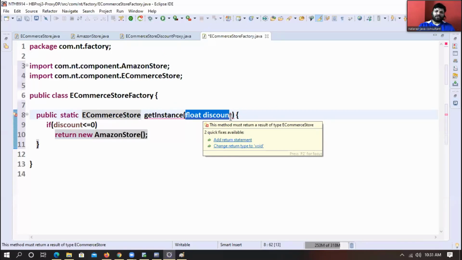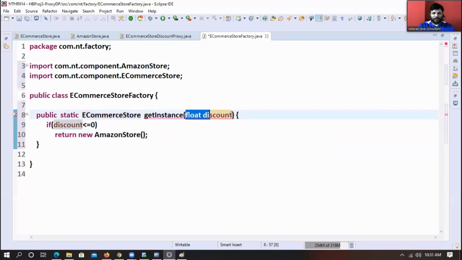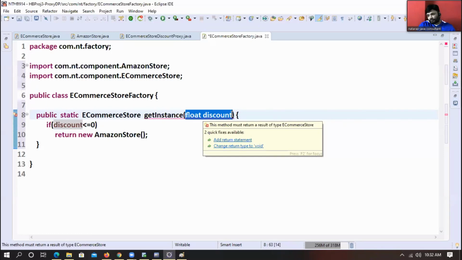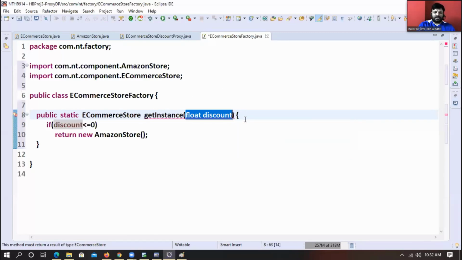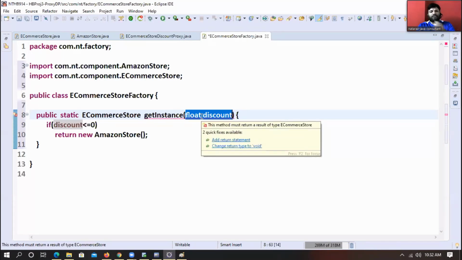You feel this one as a coupon code. But right now I'm not giving a coupon code. I'm directly giving the discount percentage. Understanding my point? Or you can have 2-3 coupon codes here, and based on that, you can decide the discount percentage.